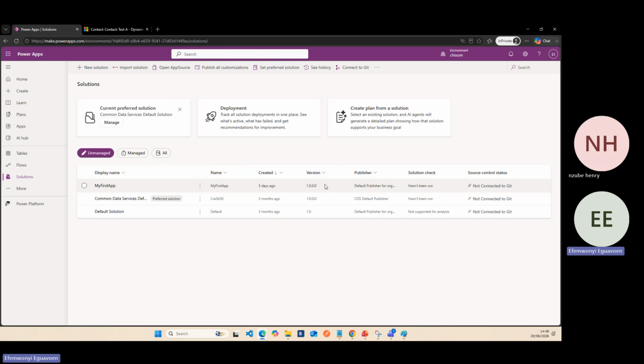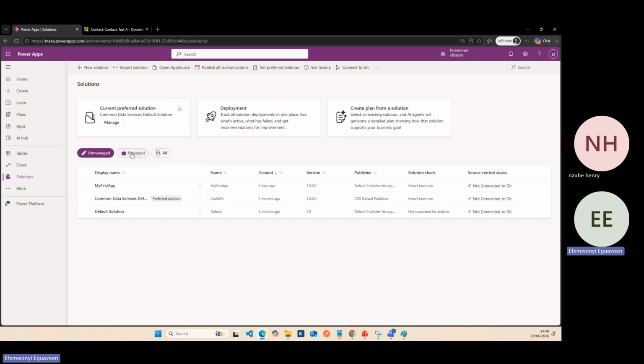So, for example, if you migrate this solution into production and something breaks, maybe the users are complaining, saying something has changed, somebody has made a change to this thing, it's no longer working. You can easily roll back by changing it back to the previous version that it was working. And then finally you can package your applications together and then you can ship it out to your customers.